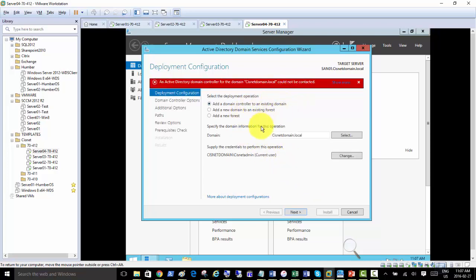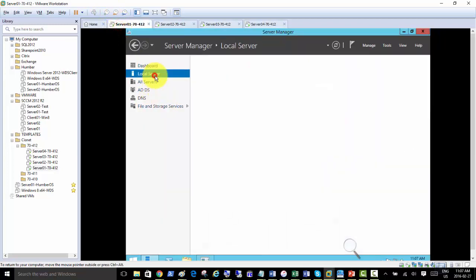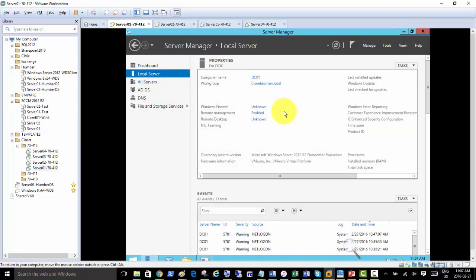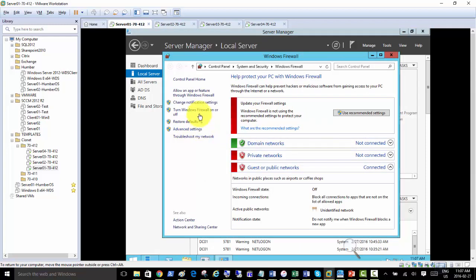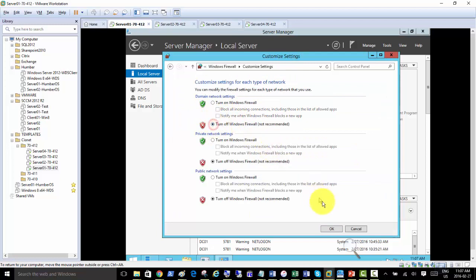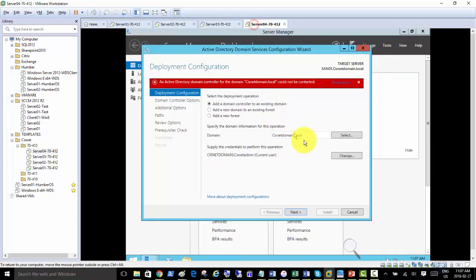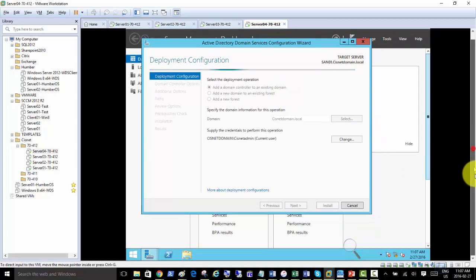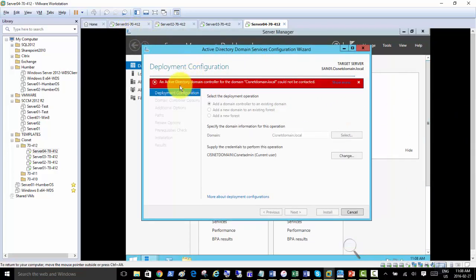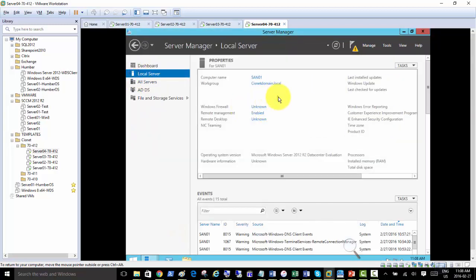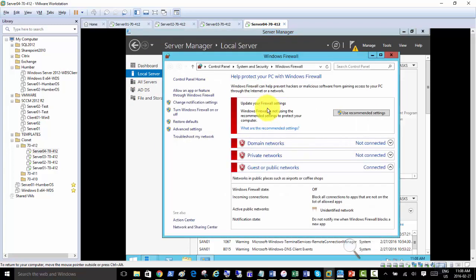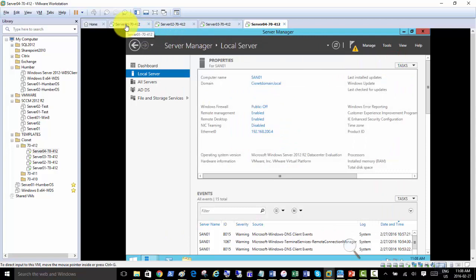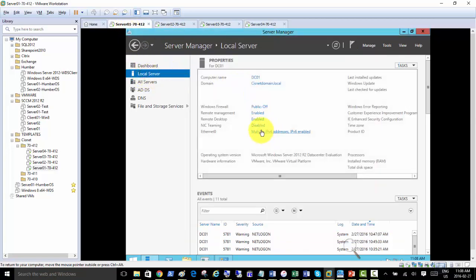And it's not accepting that. It's okay. No, it's not okay. Why is it not accepting that? What? Do I have a firewall on? Yep, I have. On parent root DC, I have a firewall on, so let me just check that again. Next. Are you okay with that now? Or is there something else wrong? Do I have internet cards up? Oh, there is something else wrong. Is there a firewall on here as well? Nope. Second thing, am I able to ping? So, what are the IP addresses?